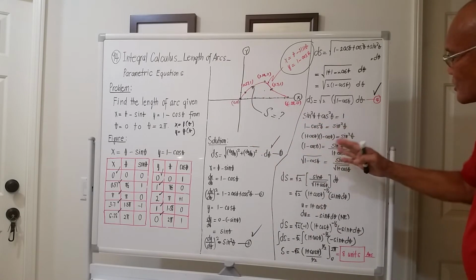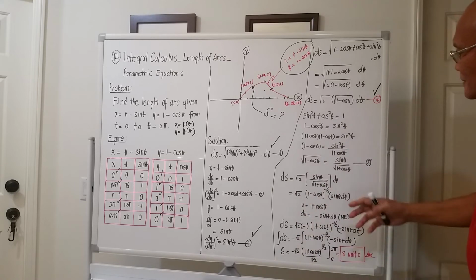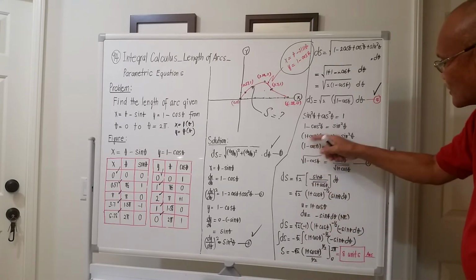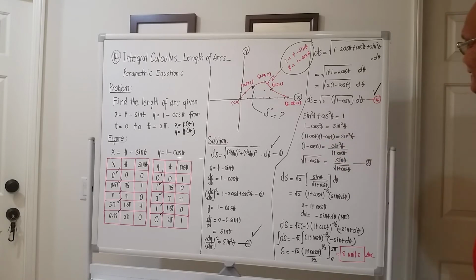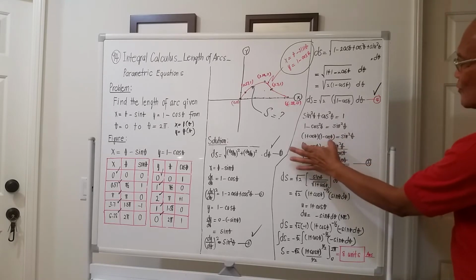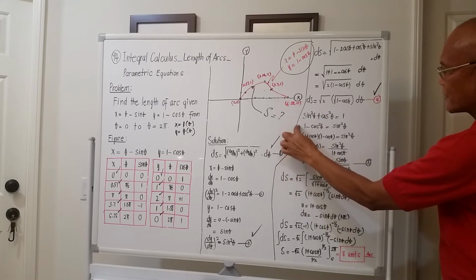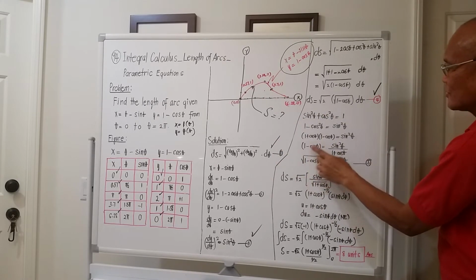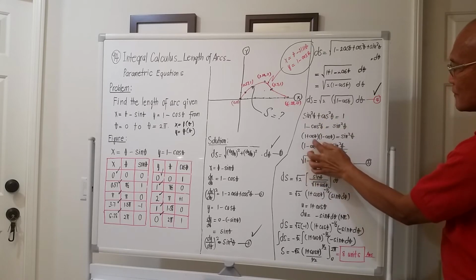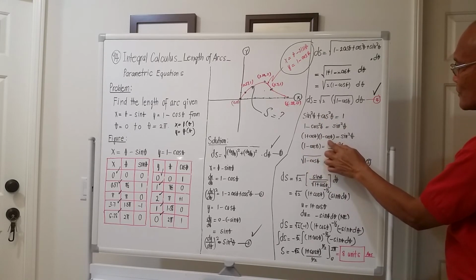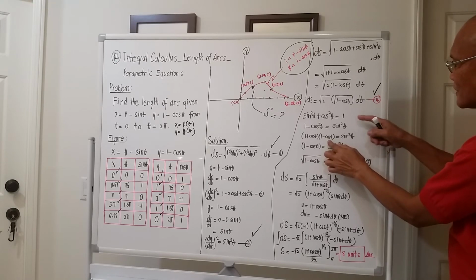1 minus cosine square is actually a perfect square, right? Oh, no, a product of two things, 1 plus cosine and 1 minus cosine. Because if we try to multiply this one, the middle term will vanish. What will only come out will be the first term and the square term. So actually 1 minus cosine square is the product of 1 plus cosine theta times the quantity 1 minus cosine of theta, equal to sine square of theta.